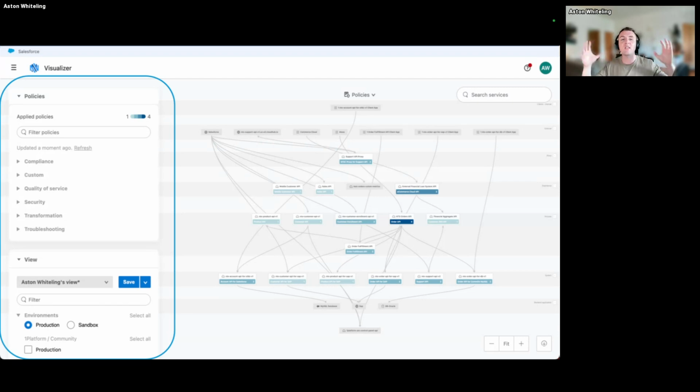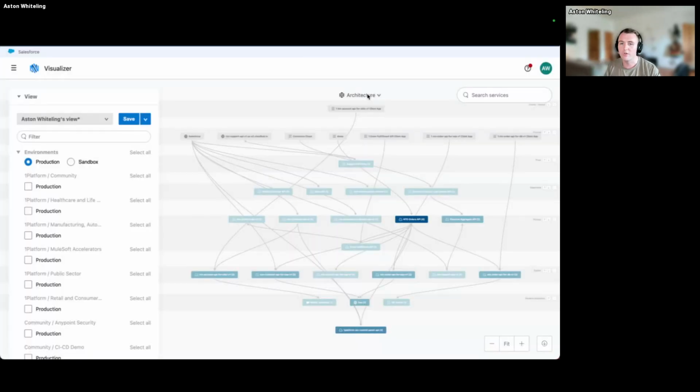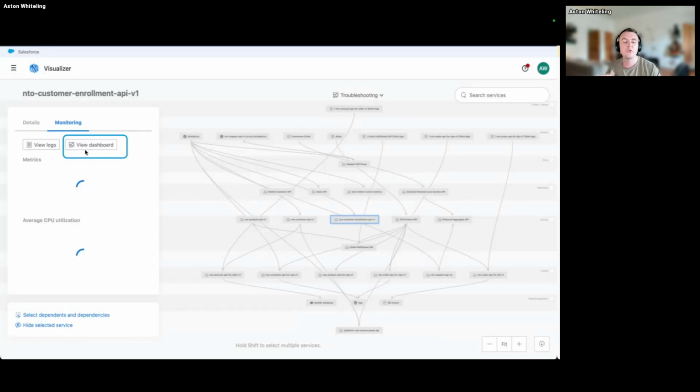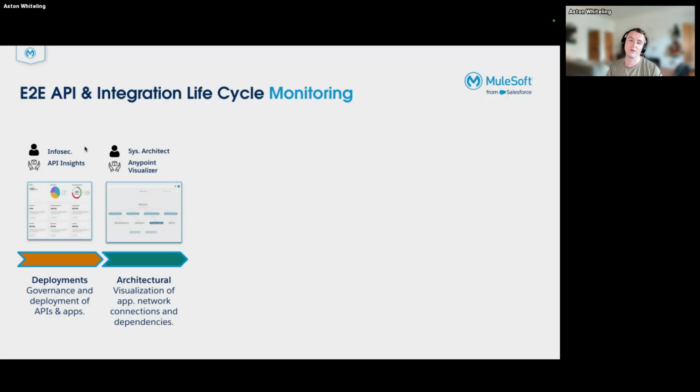So again, we've taken that broad view from the governance, and we're bringing it in and starting to understand the nuance of that application relevance. And this isn't just with policies. You can see the drop down here. You can switch through to architecture. You can have this view in regards to troubleshooting as well. I guess that's the next step. If you want to troubleshoot a specific application based on the context that you're defining, you can do that right from the visualizer too. If you want to click into a single application, you can just click it, it opens up this monitoring view, and you can dive into endpoint monitoring. And that's actually the next step in our journey.